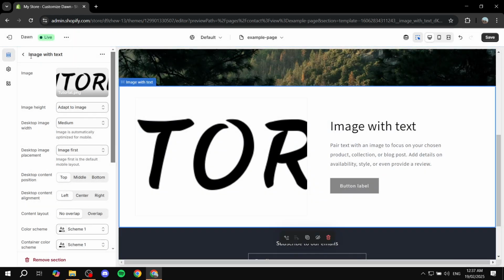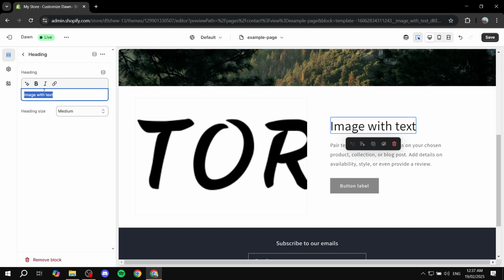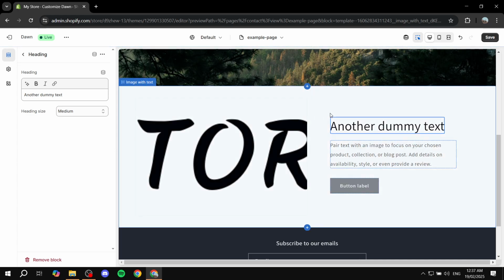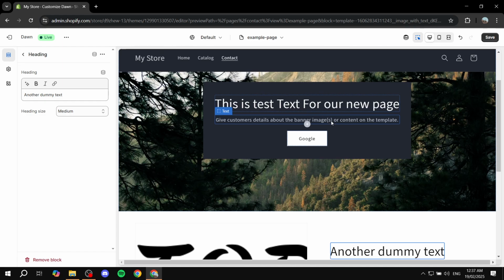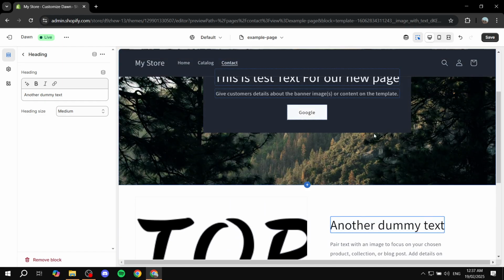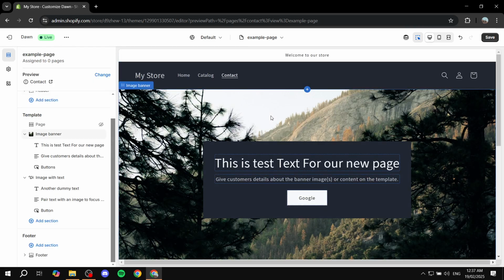And then obviously you can feel free to change the text very easily, like so. So another dummy text. Okay, so basically why I'm doing this is that I really need you to see that all of these changes are going to exactly apply to the page when we actually apply this. So this is the first step. Design this however you like.